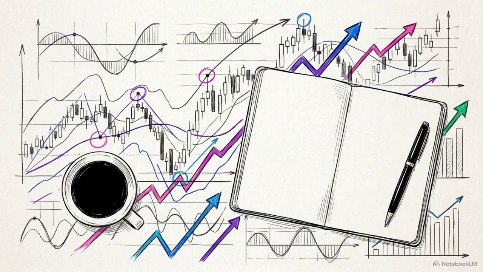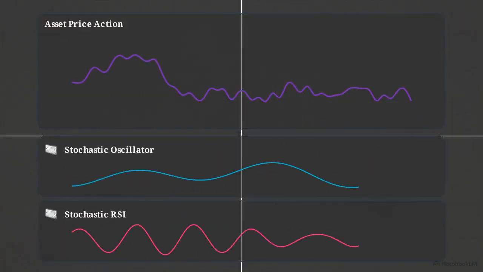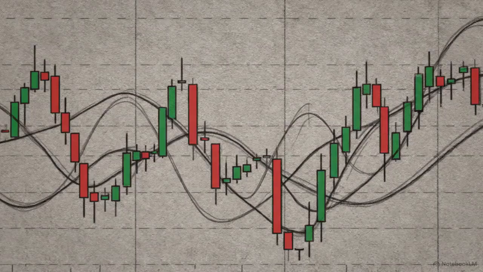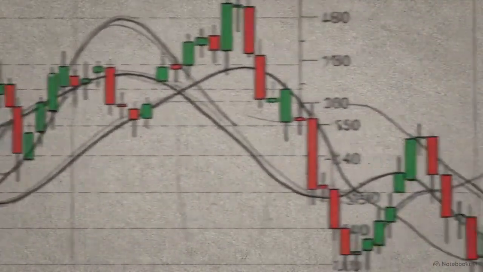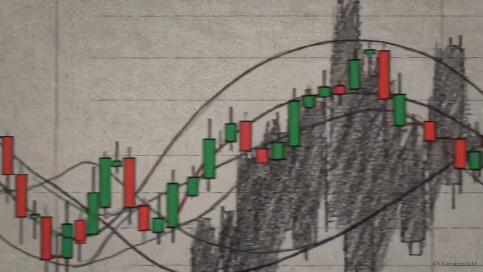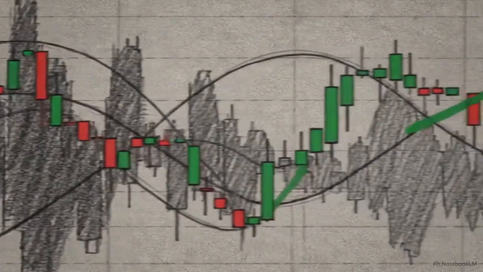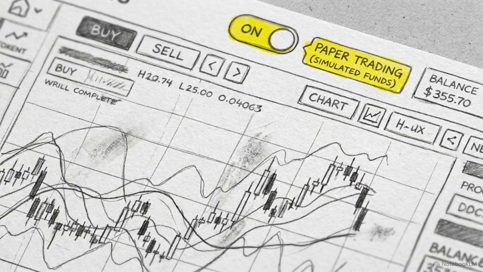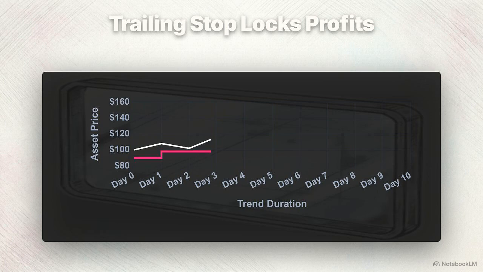The best way to internalize these mechanics is to observe them in real time. Open your charting platform today and apply both indicators to a single asset. Take 10 minutes to scroll back through the previous month's price action. Trace the peaks and valleys to experience the raw difference in signal speed for yourself without risking a dime of actual capital. Mastering momentum is an ongoing process of aligning your risk management with reality.